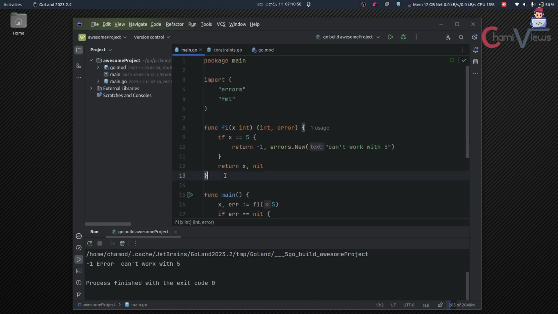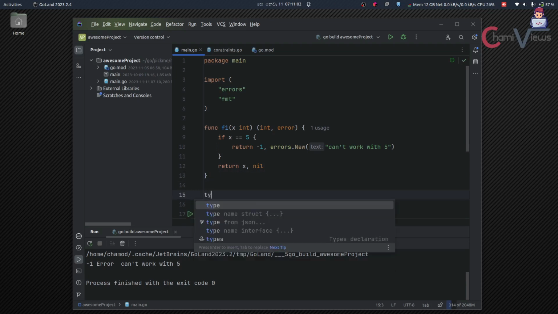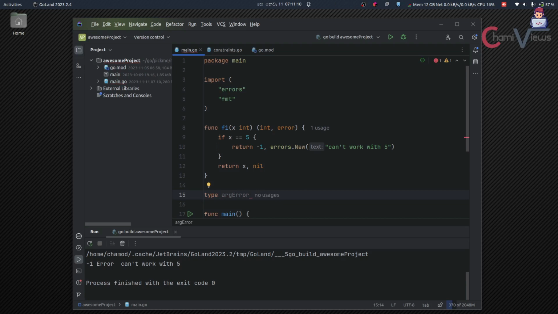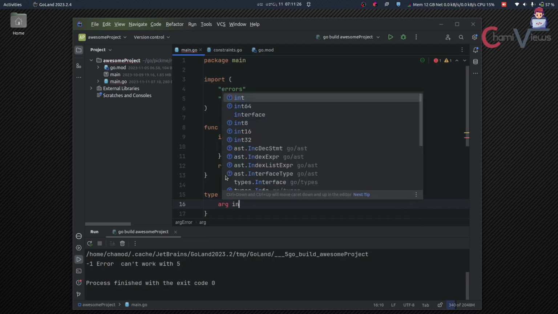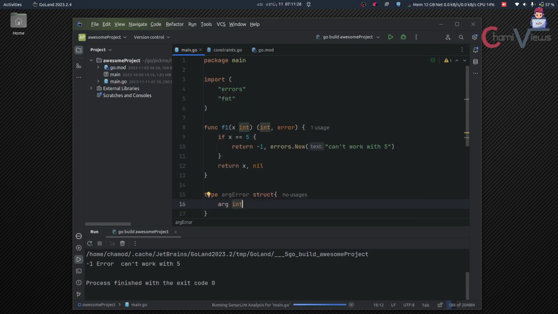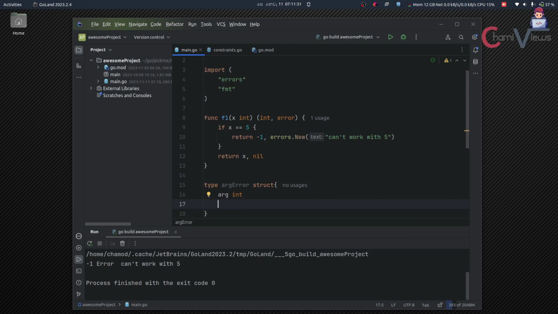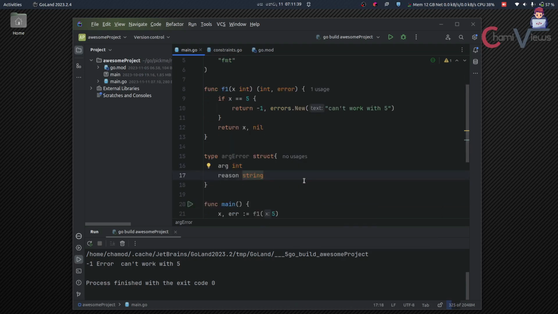Now I am creating a struct, type error, using which we can create a custom struct to pass errors. First I want to pass an argument, and as well as a reason.